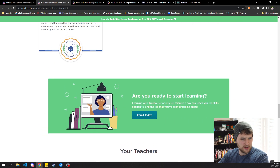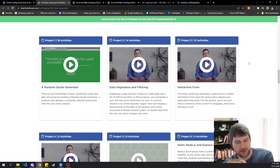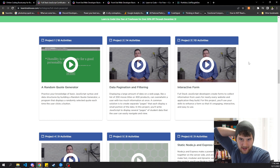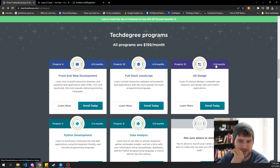You do get a little certificate at the end, but certificates don't really matter in front-end development. What matters is the projects you build — that's the proof that you know what you're doing. If you have a piece of paper that says you know HTML and CSS, the response is going to be 'Cool, so what have you built?' I'd probably pick a self-taught person with a good portfolio over a college graduate with no portfolio, because to me that person seems a lot hungrier — they went out and figured it out on their own.